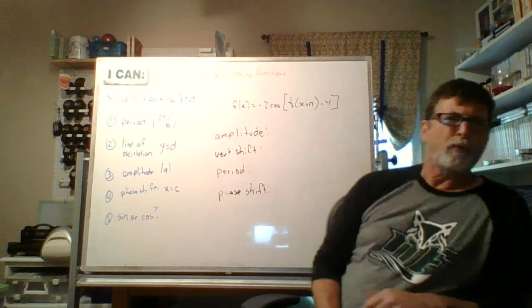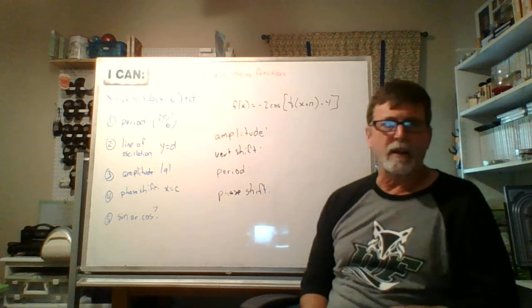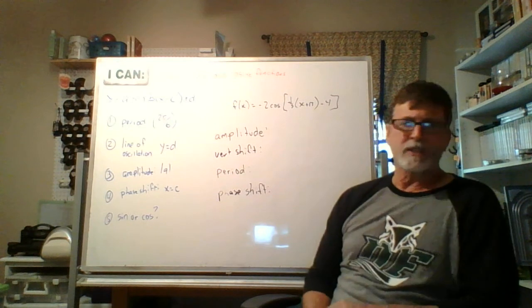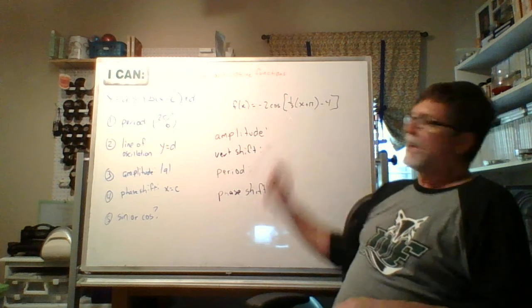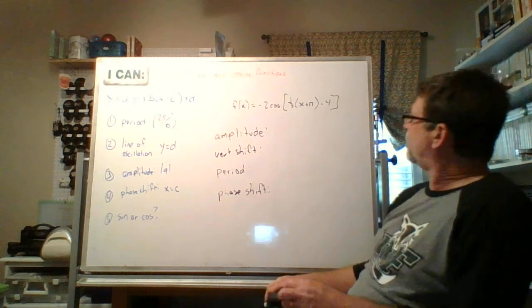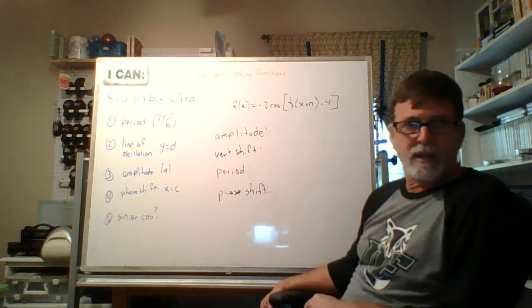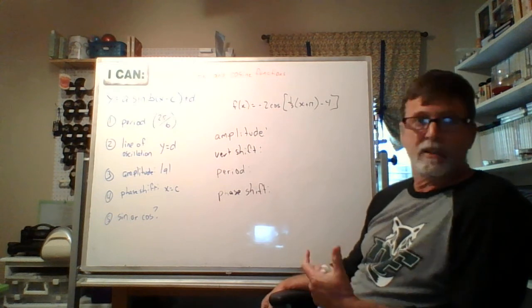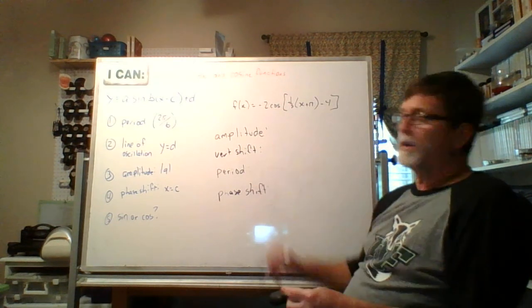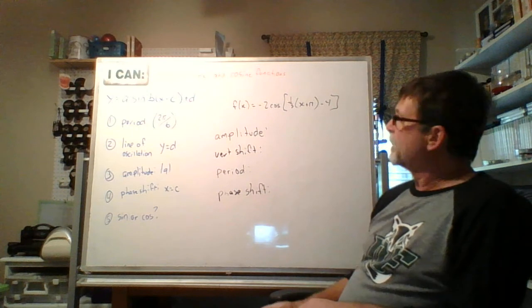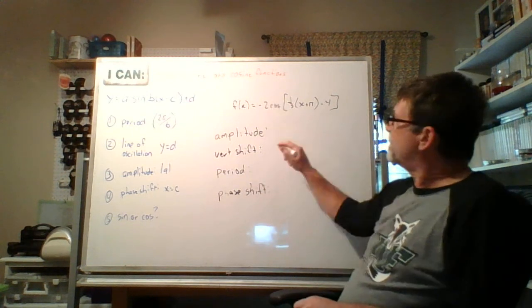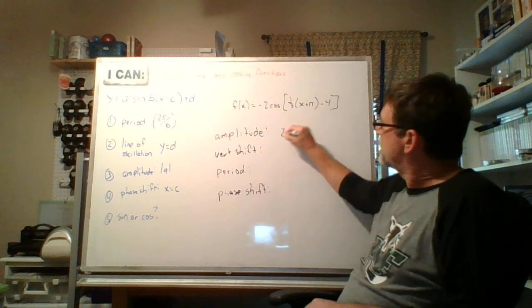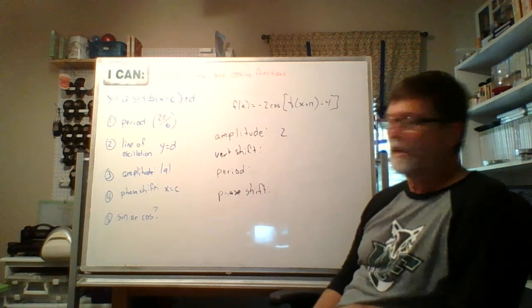All right, let's see if we can graph some of the trickier sine and cosine graphs. First, let's make sure we understand what each part of the equation does. So I've got f of x equals -2 cosine 1/3 quantity x plus pi, minus 4. What is the amplitude of this graph? Well, the amplitude is the absolute value of a. A is -2. The absolute value of -2 is 2. So the amplitude of this graph is 2.